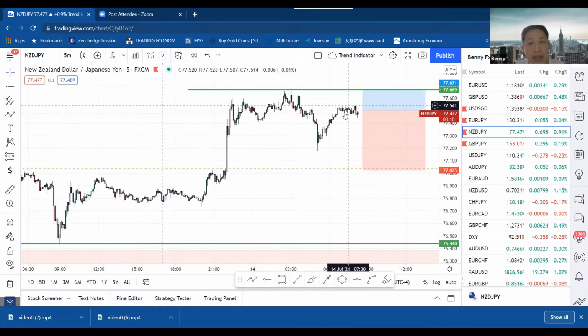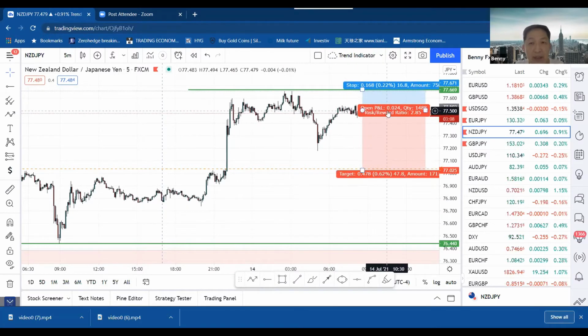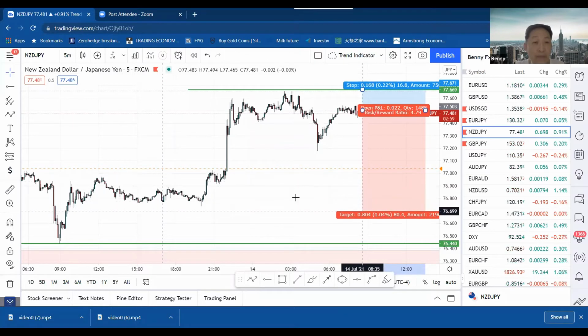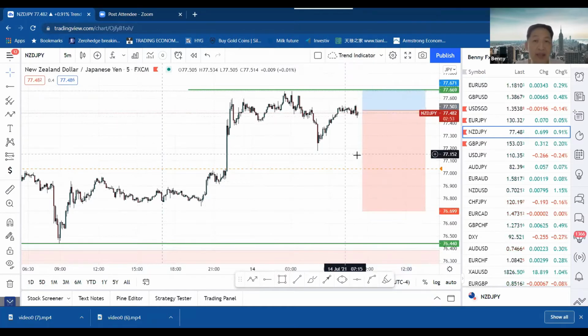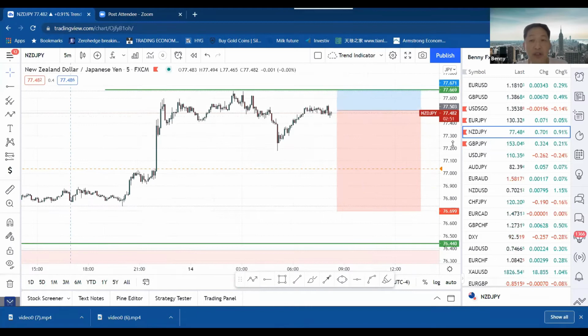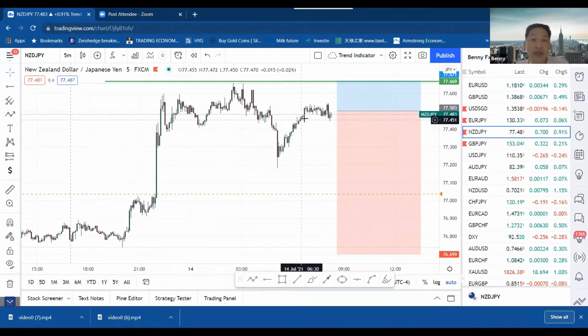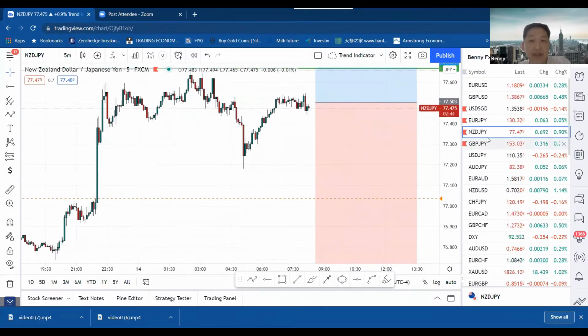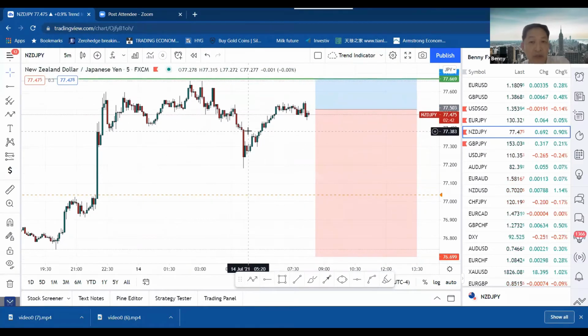Okay. So if we are able to get an entry somewhere there, our risk reward is almost 1 to 3, almost, like I say, right? Now, what if the price comes down all the way to unlock this trade order? Then our risk reward can be 1 to 5, right? So there is a potential risk reward for us to short, but always bear in mind, if you sell, you are trading against the uptrend, right? So that is the risk that you have to take.